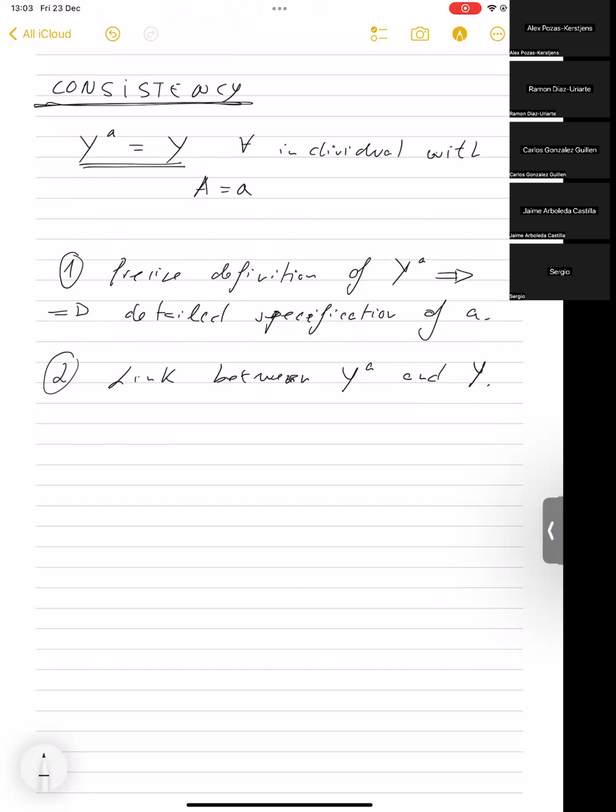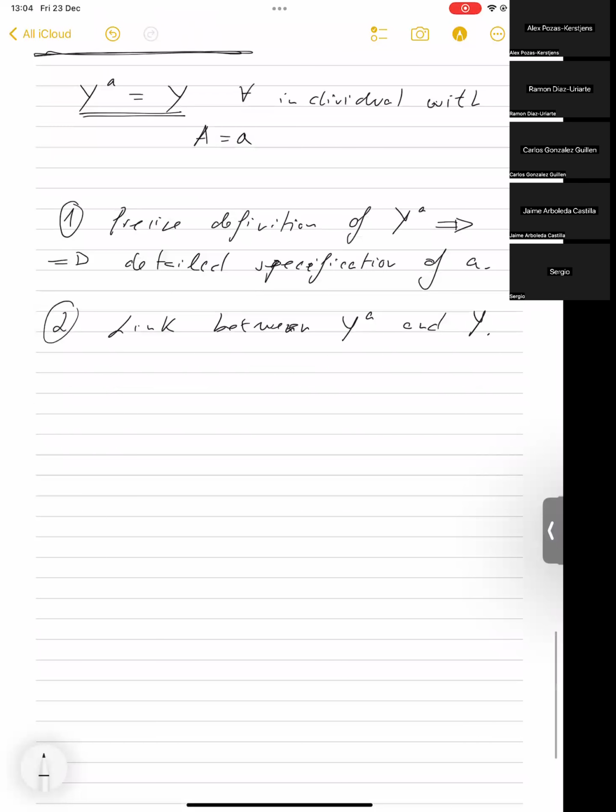So we need to precisely define the ways, the treatment, the ways in which someone is obese at this age. Of course, absolute precision is not needed, because there are some aspects of treatments that are deemed irrelevant because varying them leads to the same counterfactual outcome. So the conclusion is that we need to specify sufficiently well-defined interventions.